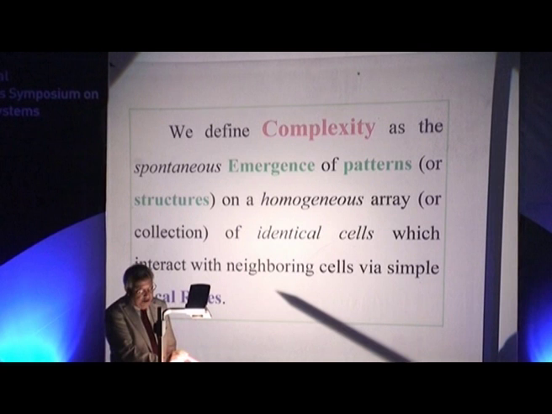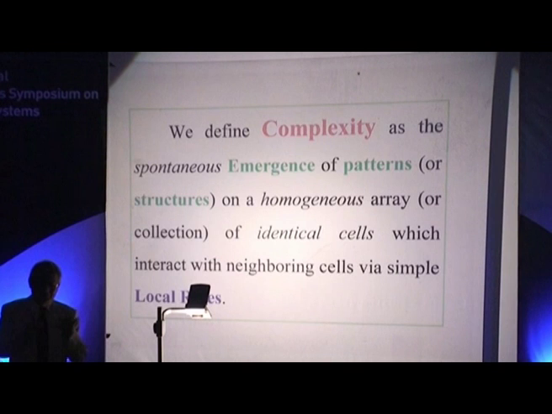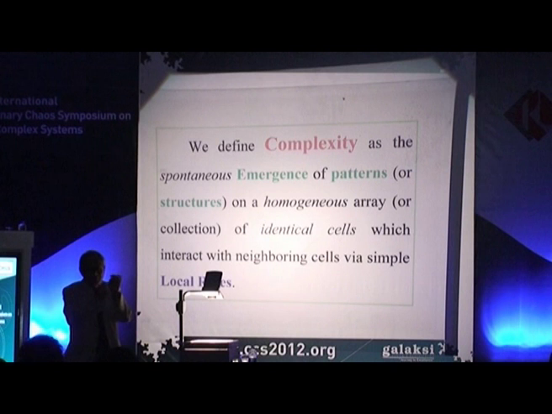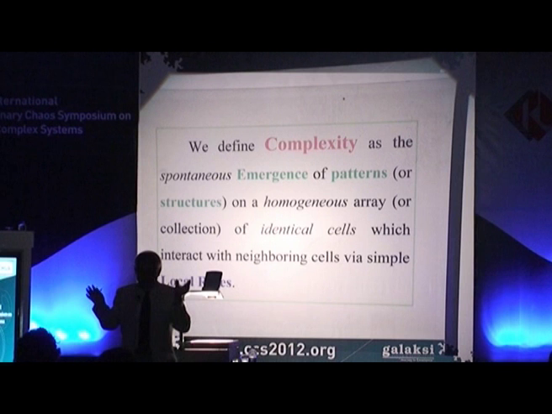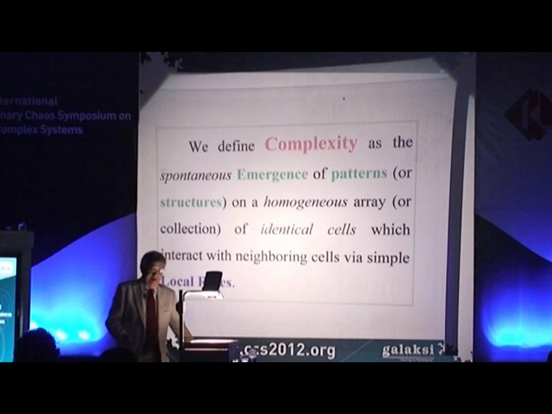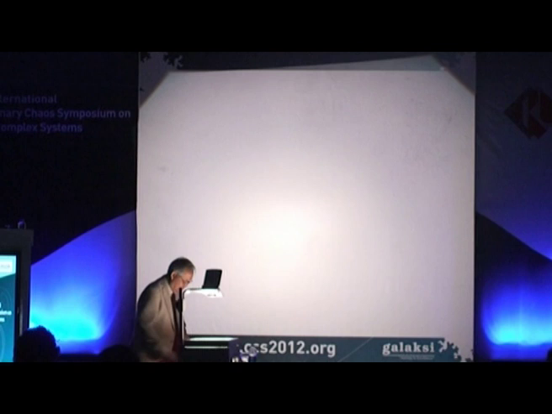So typically this is so exciting because if you take only one cell, you can see it's nothing. It's incapable of doing anything interesting. But if you put many of them together and you let them interact, but in a very simple way, because if you make them interact in a complicated way, then of course something interesting will happen. The point of complexity is you make them interact in the most trivial way, and then something happens. That's what is interesting and why it is an important subject.